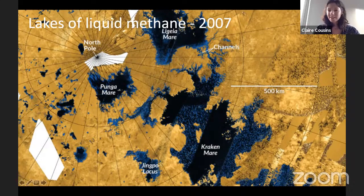And one of the big discoveries about Titan was made at the North Polar region, when people were looking at Titan using radar, which is that there were these huge lakes on Titan. These are all shown here. This is just a false color image of one of these radar images. And these lakes here are called mare, and you can see them here, with different names. And they're huge. Here's the scale bar, about 500 kilometers. So these are kind of like the Great Lakes of North America. And they're all in this northern polar region of Titan.